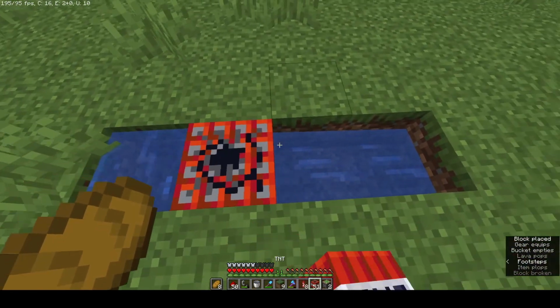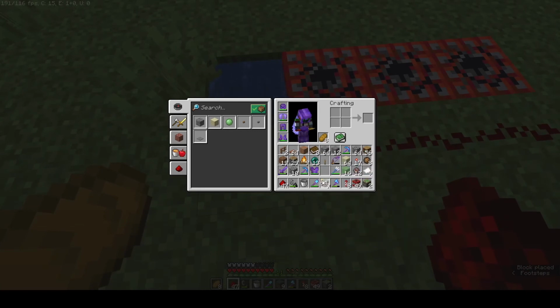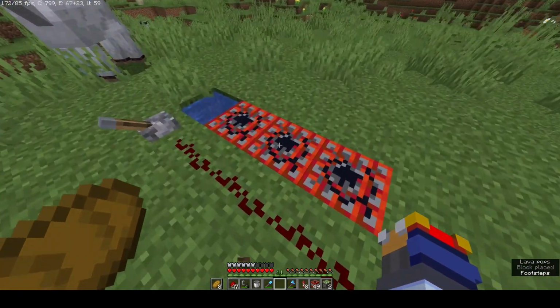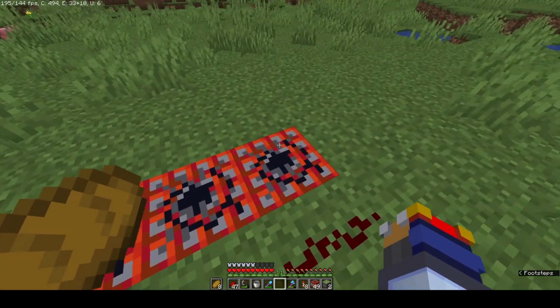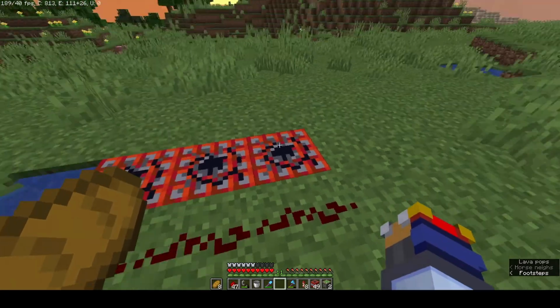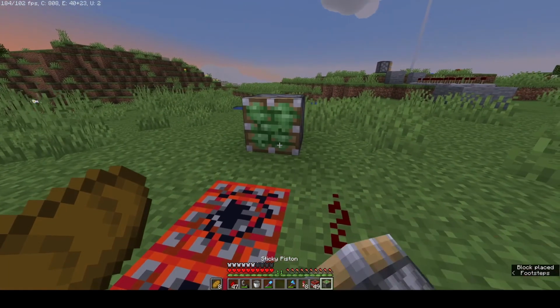So, gonna make a little trench for our TNT. And here's the idea. We have the same setup as over there, except the TNT is gathered in the water, and it all explodes at once to fuel our launching TNT. So, alright, let's see about this.